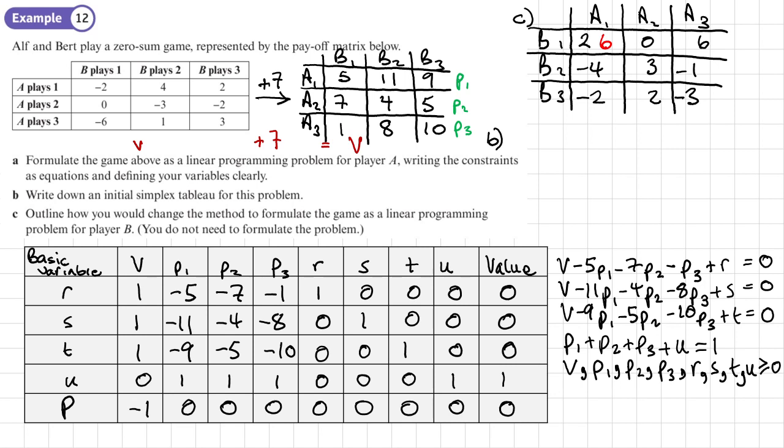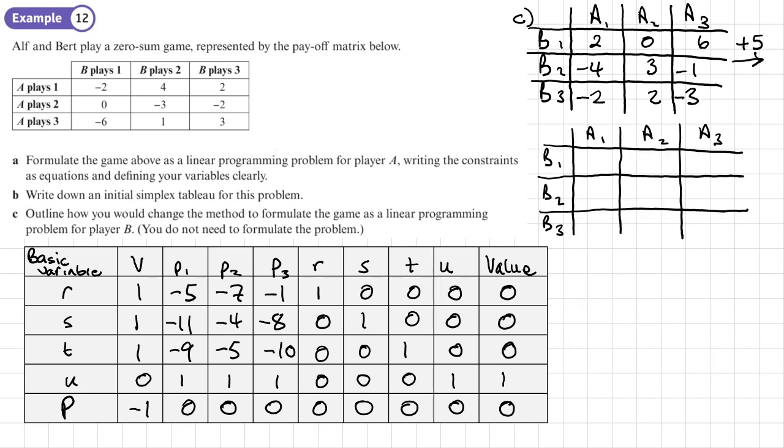Sorry, we're adding 5, aren't we, to every value? Actually, it might make sense if I don't try and do it all in the same matrix. Let's draw one underneath and put down here that we're going to be adding 5. Okay, so first one will be 7, not 6, and then 5, 11, 1, 8, 4, 3, 7, 2.